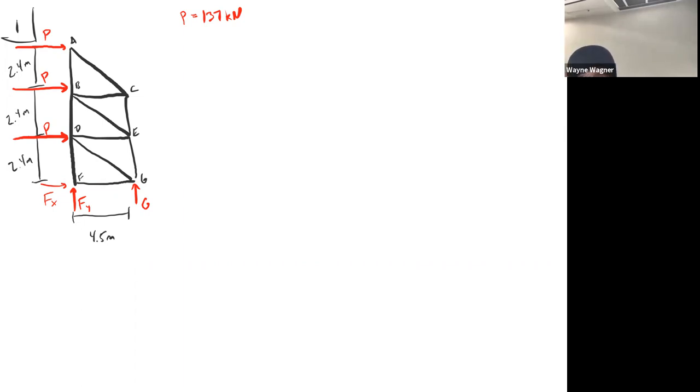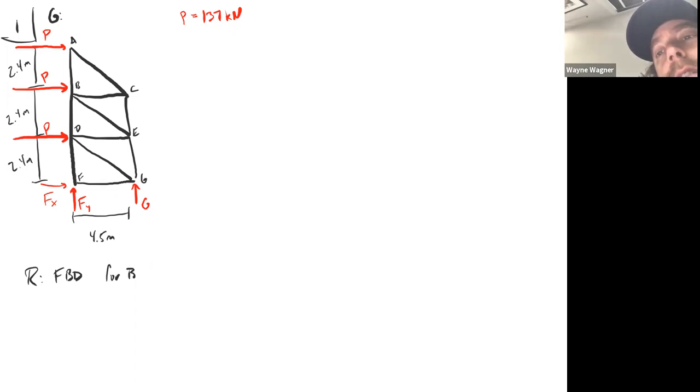Let's see what they're going to ask for ultimately. If I scroll down, they want the force. So this is the free body diagram. It's not really the given, but ultimately they want a free body diagram for BD and DE, okay? And then the second part is they want to know what those forces are. So they want BD and DE. Okay, so that's what we're going to look for.